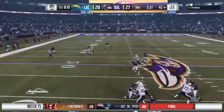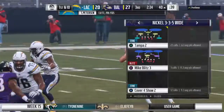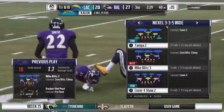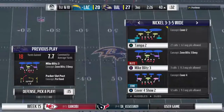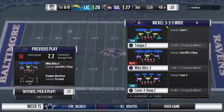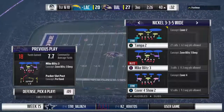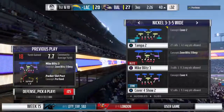They'll try and start this drive in the air. Oh, he got position on him, and he pulls it in. An excellent way to start the drive there, 18 yards. Those are the kinds of plays right there that show you why he's the number 3 man in the NFL in terms of receiving yards. Also tells you there's a full combination of what he's got going in his game. You name it, from route running to catching the football. That's why he's able to produce those types of numbers.